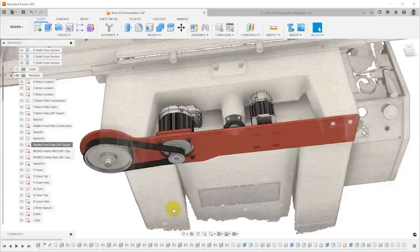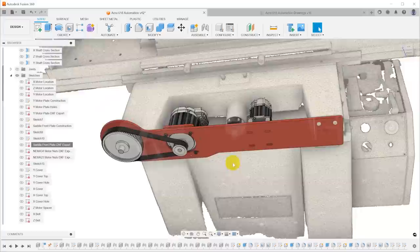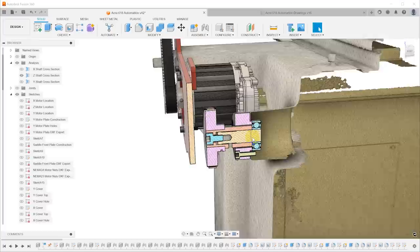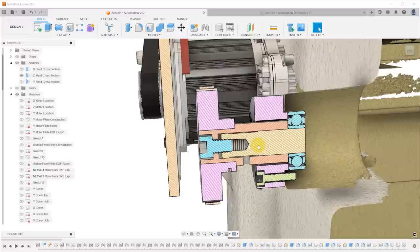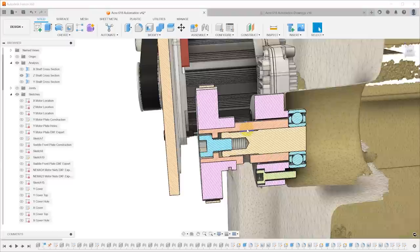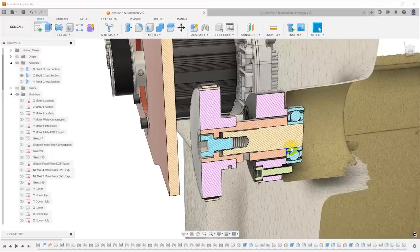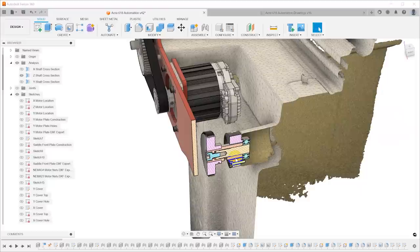In addition to modeling the plates, I also modeled the bearing assemblies and hardware needed to adapt the pulleys. Looking at the Z shaft, for example, there's the shaft that's in the machine now, and an adapter piece needed to adapt the pulley to fit onto that shaft. These shafts have hollows for set screws to bear against, and the pulleys don't have the right geometry, so I need to make adapters — different for every axis. In this case, there's actually a screw through the front that draws the shaft out and puts compressive forces on the inner bearing race to preload it. There's a lot of complexity, and I went ahead and modeled all of it out so I know the system I'm designing will fit in the space available.